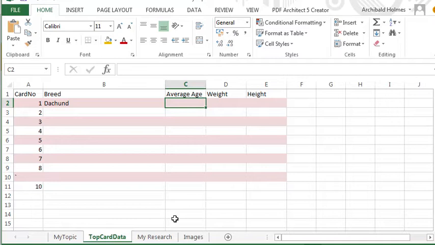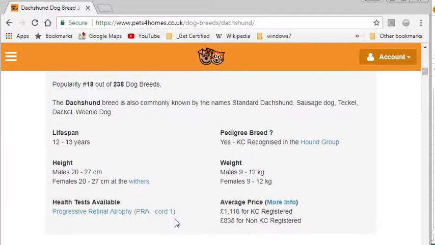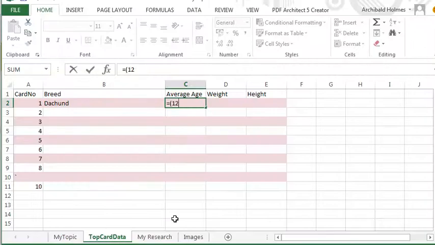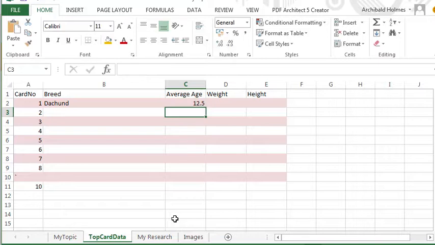Well, that's pretty straightforward, because I'm actually in a spreadsheet, so I can just use a formula. So let's use something we have already learned. So I go equals, open brackets, and my two numbers that I'm going to add up are 12. That's the range, 12 to 13 years. I'm going to go 12 plus 13. So the average or the mean of those two things, please notice I've used brackets, are now divided by 2, and I get the answer of 12.5.